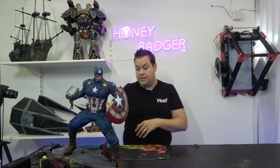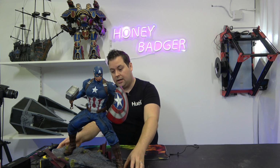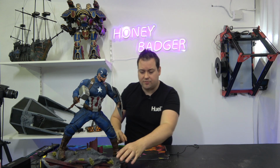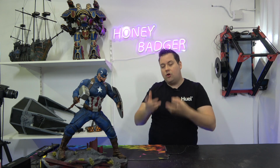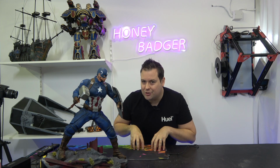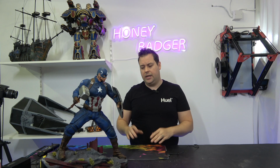My Sidewinder did the base, and that did a really good job. I did the base a little differently than what I normally do. I bought some little stick-on bits of grass and flowers, which you can buy for model railways. They sort of bring the base to life. One of the major issues I have with a lot of bases is they seem to be somewhat of an afterthought. It amazes me how often models are just a pile of rocks that someone is standing on. They don't really build them into the story of the model or the pose or the scene or any of that sort of stuff.